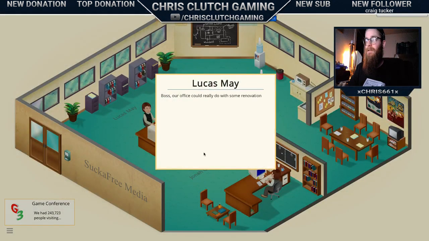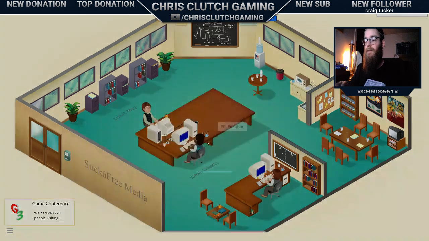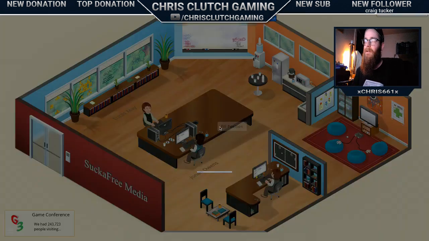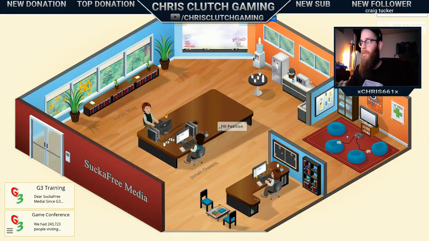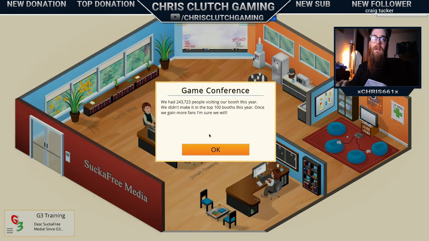Let's see. More modern office. So now I can actually invest, re-innovate the office, so we're going to go ahead and do that here. Boom, now it looks a little bit cooler. So let's see what we did here. We didn't make the top 100.